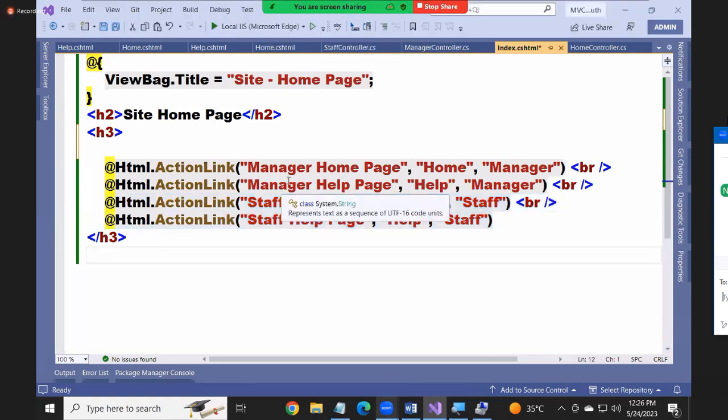Okay. Basically, I'll show that in MVC 5. If user is logged in, it will show you the username and log out. If user is not logged in, it will show you login and register. We'll write conditions. Okay, we'll see that. That's the advantage with MVC. You can write C# and HTML code. You can write an if condition and restrict all the things. We'll see that particular thing also.